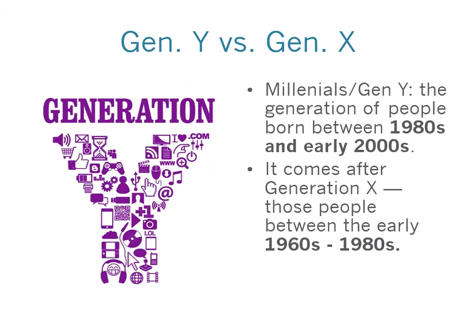So quickly, just a quick differentiation between Generation Y and Generation X. Generation X are those people that were born between the 1960s and the 1980s. These people are aging in the workforce right now, and they're segueing out into retirement. And these positions are being picked up by millennials or Generation Y, which are people born between the 1980s and the early 2000s. By this definition, I'm a millennial.